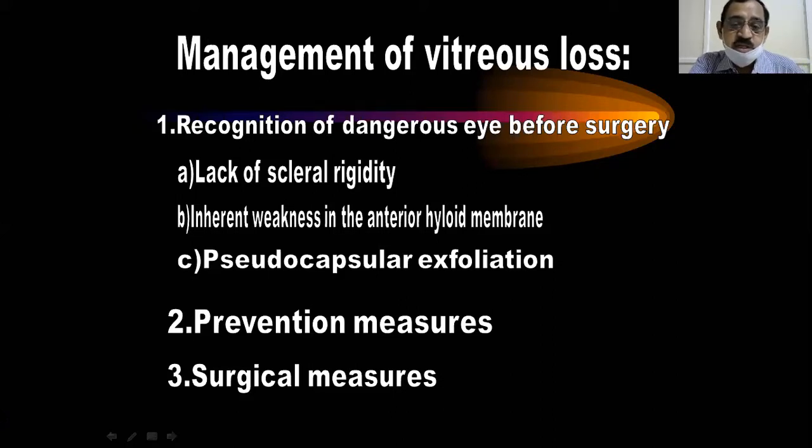And pseudo-exfoliation, pseudo-capsular exfoliation. This is nothing but a dandruff-like material, which occurs over the pupillary margin and also on the anterior capsule of the lens. Normally, pseudo-exfoliation is associated with primary open-angle glaucoma. In these people, the pupillary dilatation will be very, very less. It will not dilate as in normal people. So we'll have a problem while doing the surgery. In pseudo-exfoliation, if the pupil is not dilated, we have pupillary dilators which we use and do the surgery, or we do sphincterotomies and do the surgery.